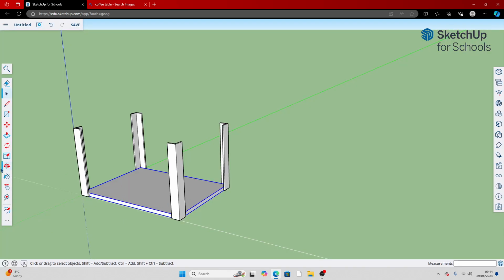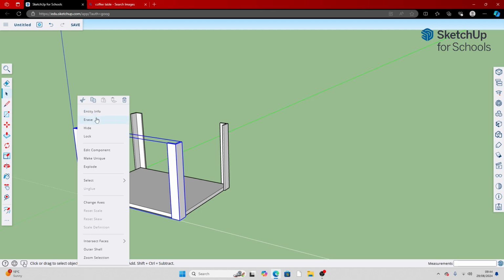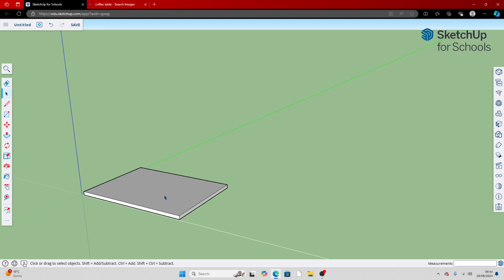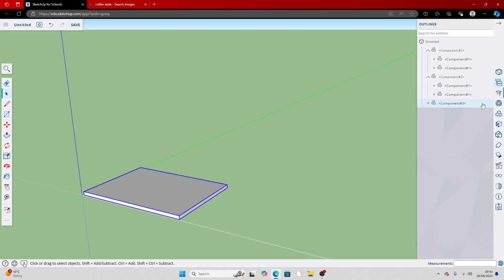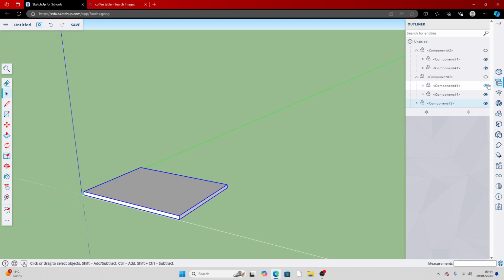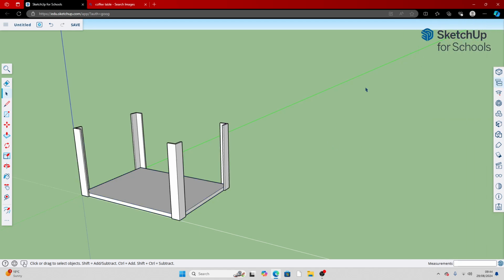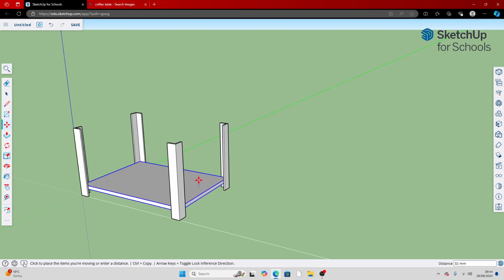The reason it doesn't pick up the other ones is that they are already separate components, which means if you right click and hide, it hides them and then shows your main component. Then you've got your component list here, and you can click the eyes and make them reappear. So from here, now we've got that, we're going to click the panel and raise it up. It looks like it's been raised probably about 50.